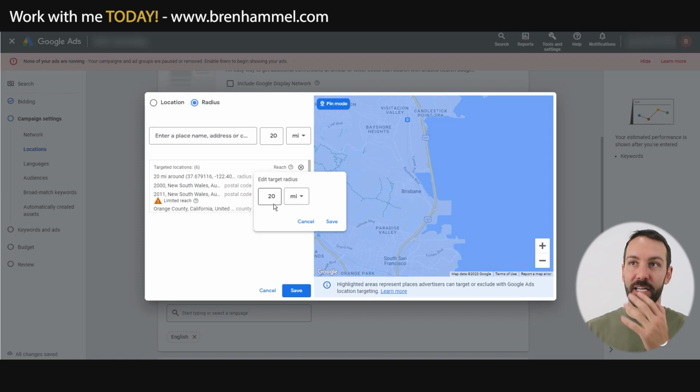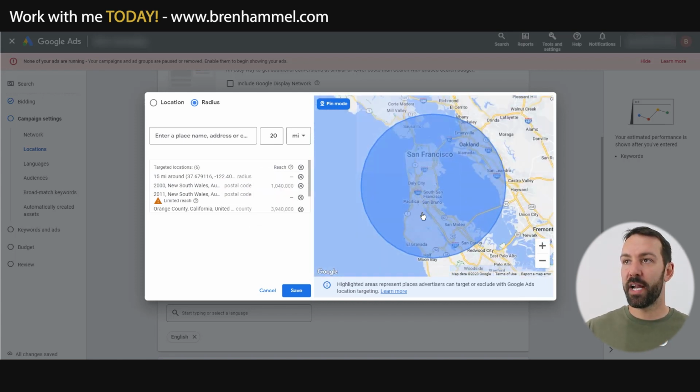Now, if we click this section here, we can say 15. With radius targeting, I recommend being about 20-30% larger than you want to. So let's say you'd like to service all of this area, and it's only 10 miles. I recommend making it 13, 14, even 15 miles. The reason is that it'll give you more data. It'll make it quicker and cheaper, and that's a lot more fun than making it more expensive and slower, right? So that's how you do the location targeting.